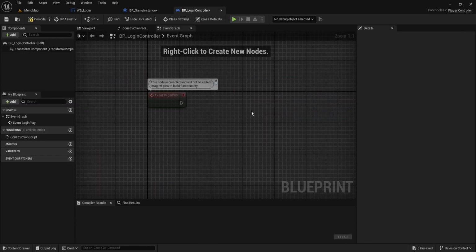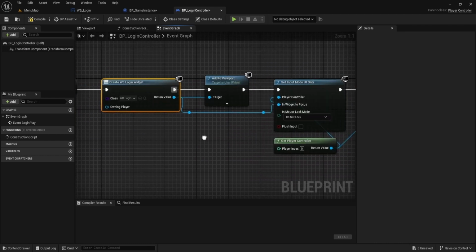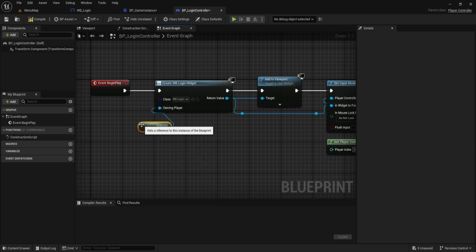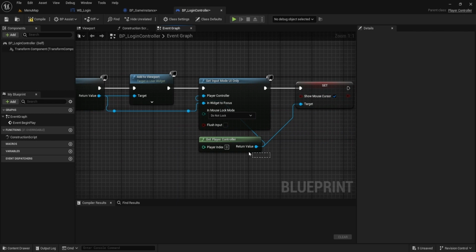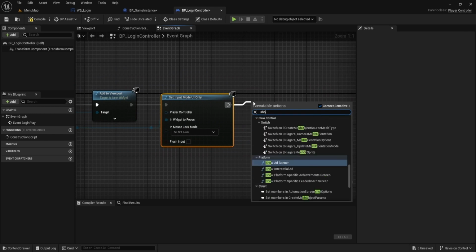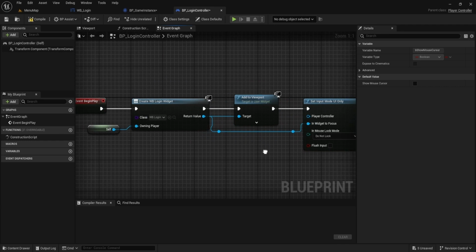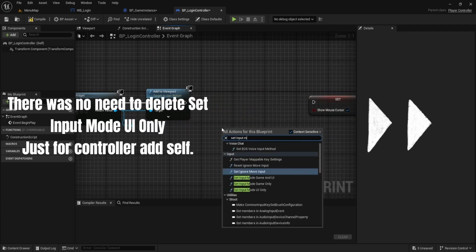We need to fix some things in our logic since we are now inside the player controller class and don't need to get the player controller. To show the mouse cursor, we can simply find it in all actions as a native variable. For the input mode controller, we can just add self for the player controller.